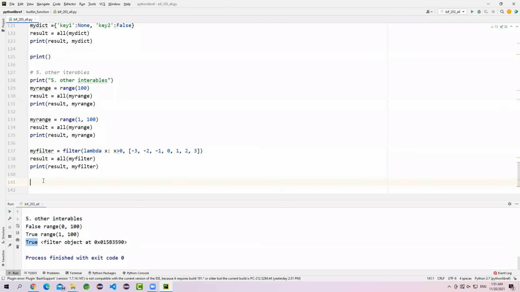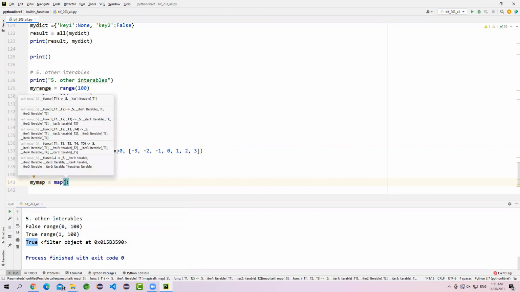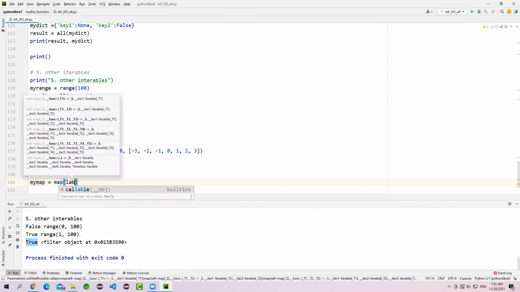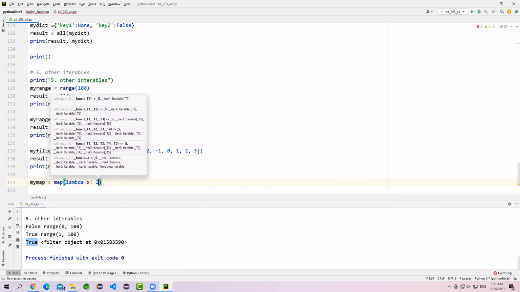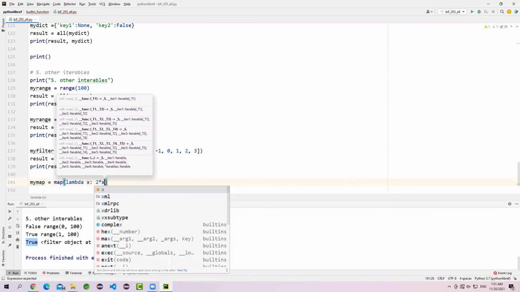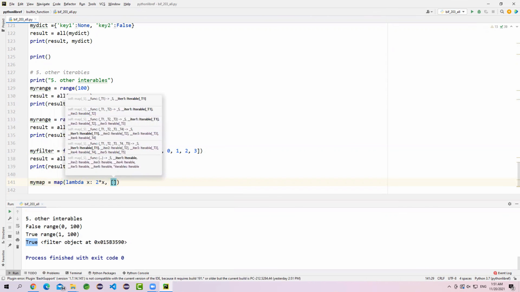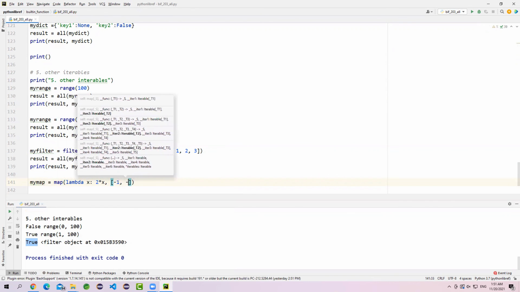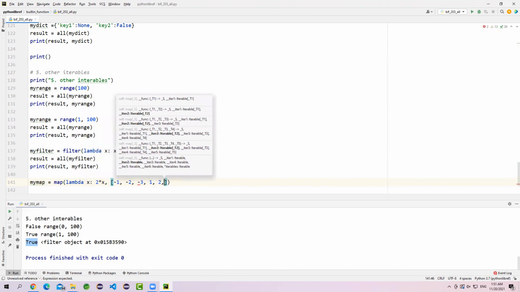Next example, the map. Let's create a map function. Map lambda x, double x. Here, I want to double all the items from the list: -1, -2, -3, and 1, 2, and 3.